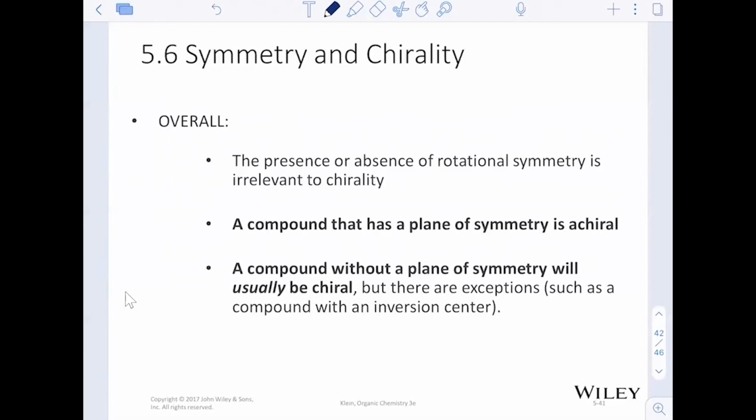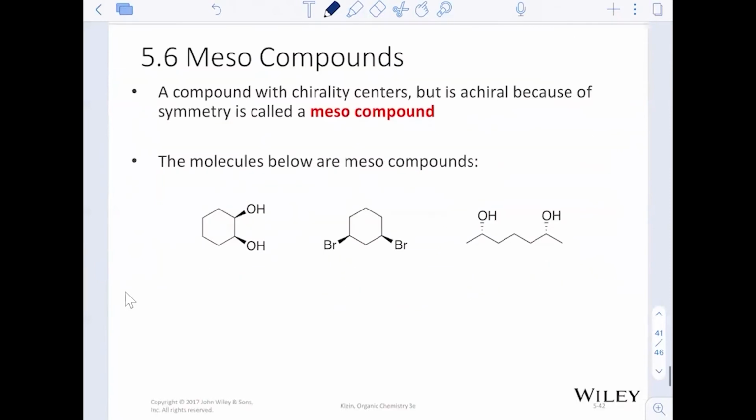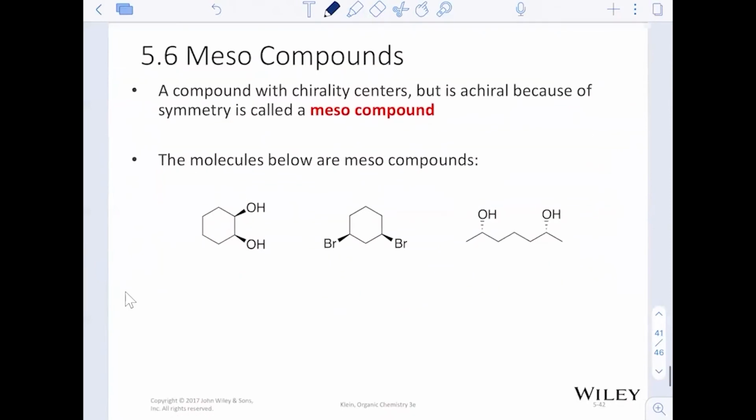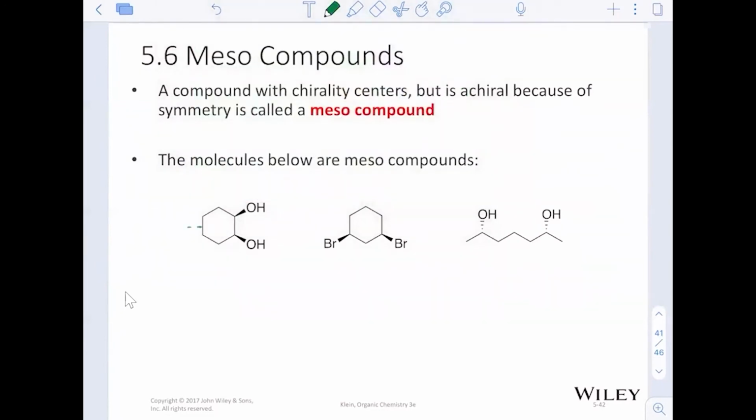Okay, here's a couple other options for a meso compound. When we look at these meso compounds, what's important to note is where the plane of symmetry is and whether we can visualize it. Notice things coming off are identical. It's kind of like having its own personal little mirror in there. Even this one right here doesn't have to be cyclic. Think of the taco. I relate a lot of things to food. Sorry.